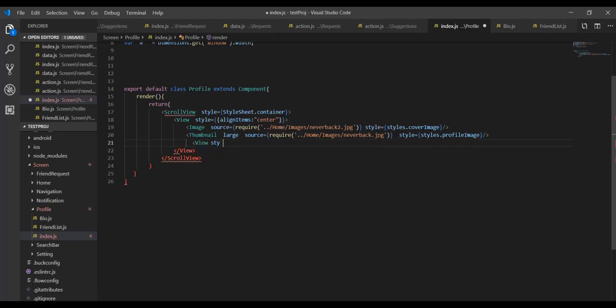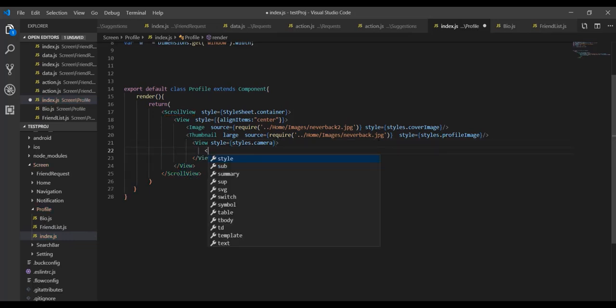Below there, using a View, it holds style as well. I'm giving the styles dot camera. Like with our profile picture, we have a camera icon. When we click on the icon, we can change our profile picture. It automatically redirects to the gallery.